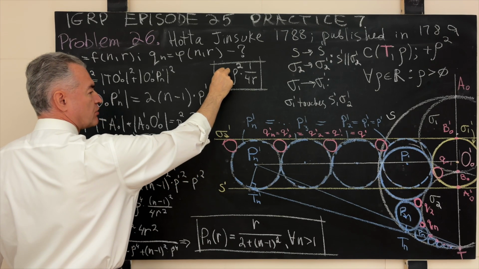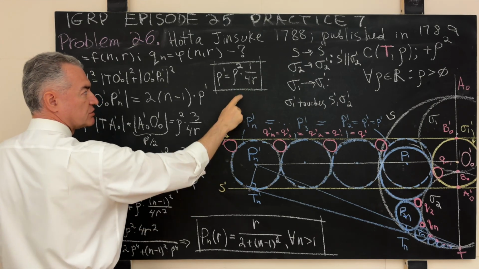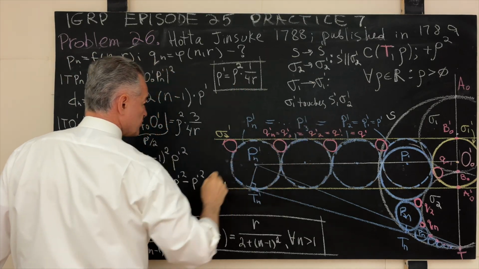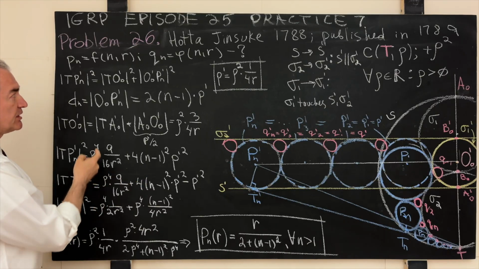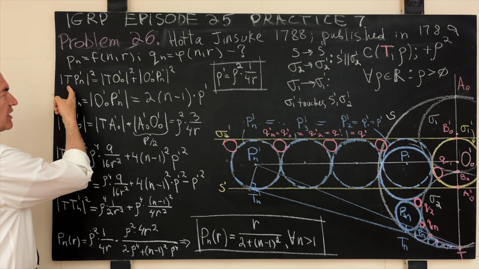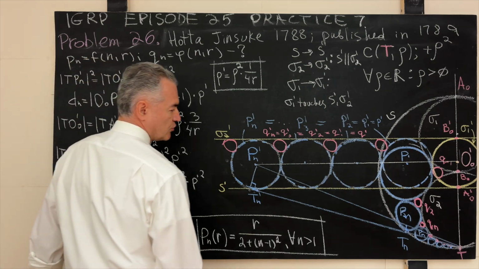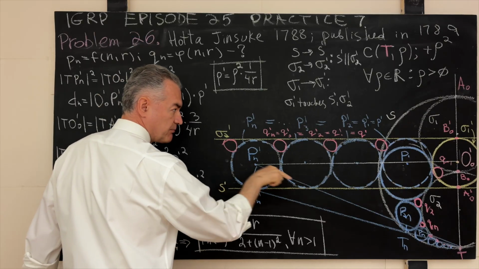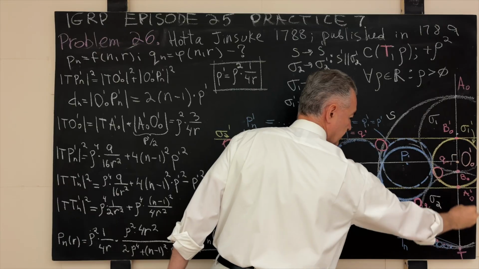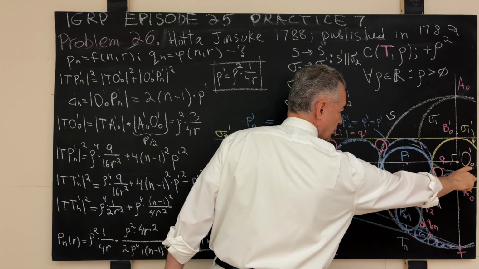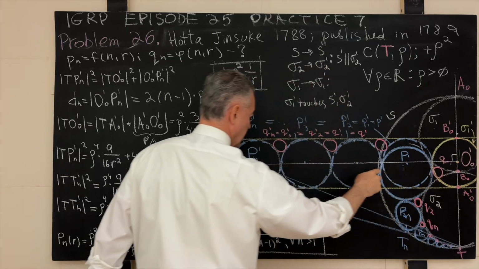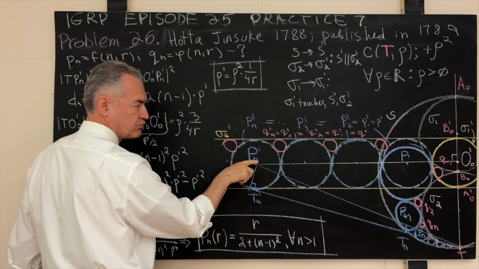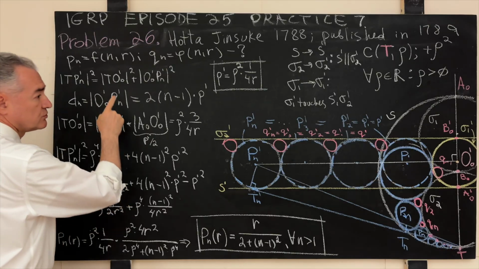Remembering that the radius p prime of every reflected blue circle is computed over here, rho square over 4 times R, where R is the radius of the outer generating circle, we proceed with the remaining computation as follows. The square of the distance tpn, the distance from the t to the point pn, which is the center of the nth reflected circle, is the hypotenuse of this right triangle right here, t O prime 0. This is the center of the circle sigma prime 1, all the way to this point right here, the center of the nth reflected blue circle p prime n.